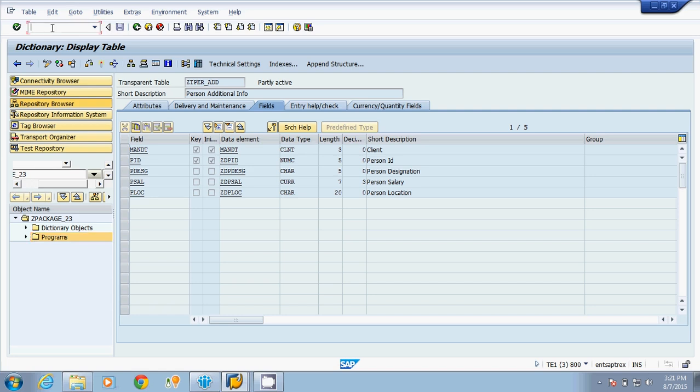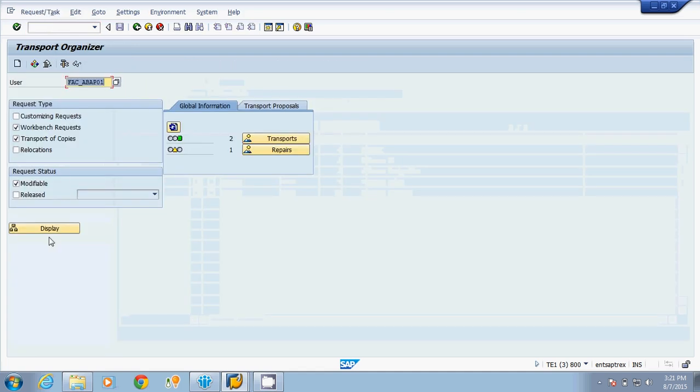In SAP we have one transaction code which is used to display the transport request. SE09 is the transaction code for seeing the transport request. So I am going to SE09. If I want to see the transport request by my user ID, I will click on this display button.